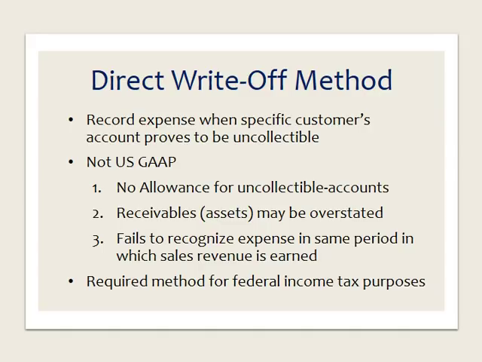It uses no allowance for uncollectibles. As a result, receivables are always reported at their full amount, which is more than the business expects to collect. Assets on the balance sheet may be overstated. 2. It fails to recognize the expense of uncollectible accounts in the same period in which the related sales revenue is earned. However, the direct write-off method is the required method of accounting for uncollectible accounts for federal income tax purposes. It is one of several sources of timing differences that may arise between net income for financial reporting purposes and for tax purposes.